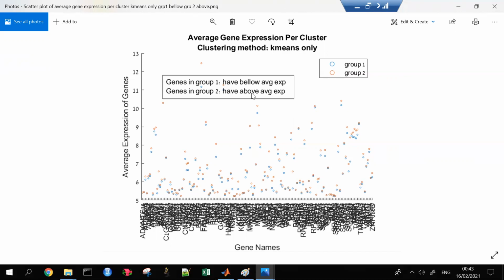In group 2, let's say that average was 8. So the average expression in MET in group 2 was 8, and it's above the overall average of MET of all the patients, which was 7, let's say.